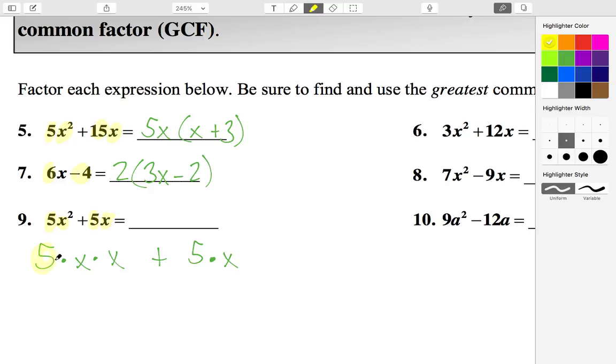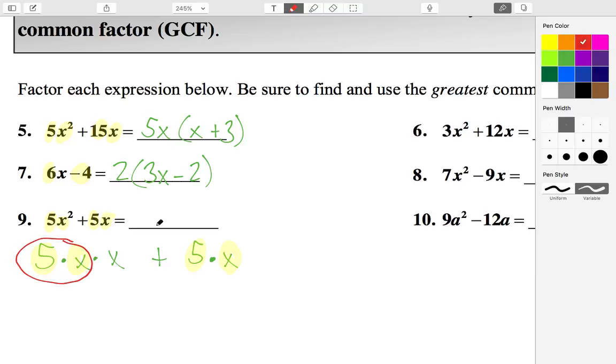Notice I wrote the x squared as x times x. So I'm writing this. I'm going to take this out. So I highlighted it. I'm even circling it for you. So fancy. Go ahead and put 5x here. Now if you notice, I can multiply by 1 here, and it's still 5x times 1. That way, all I have to write is what is left over. So whatever's left over is on the inside.